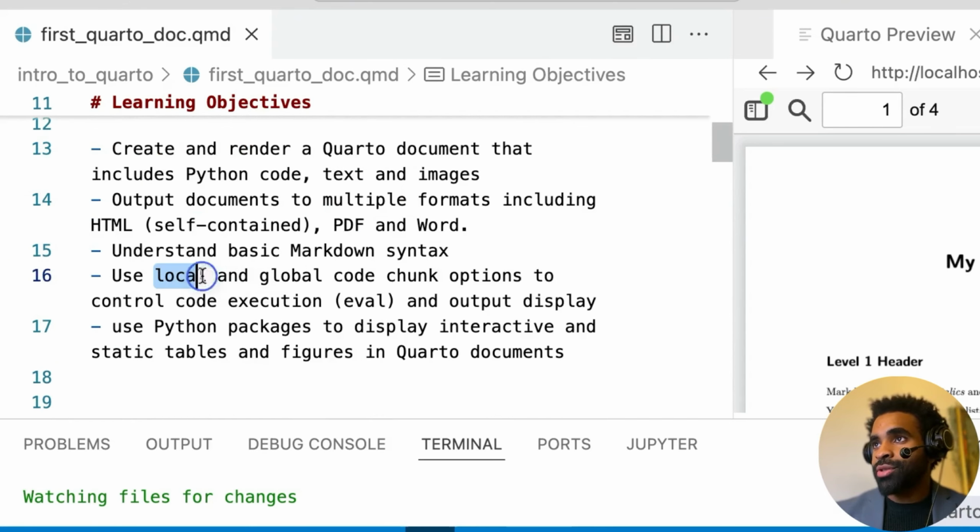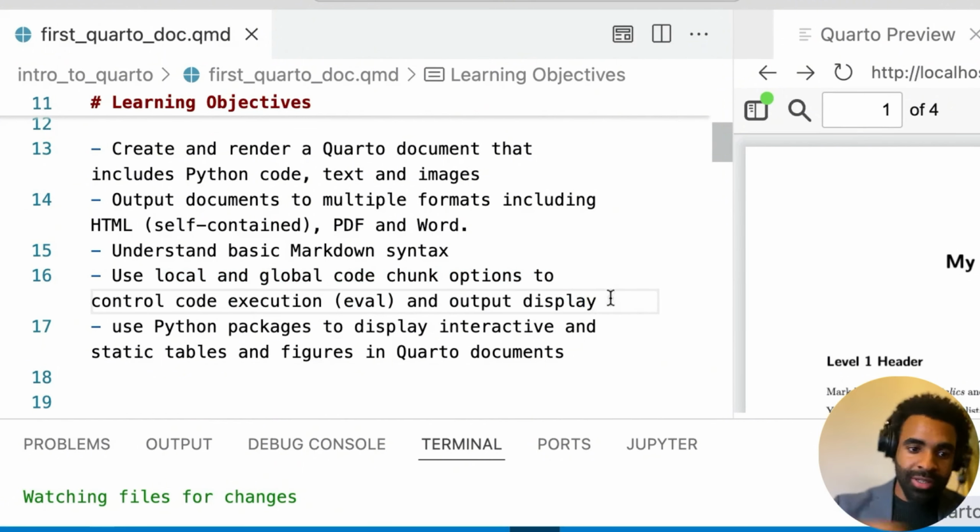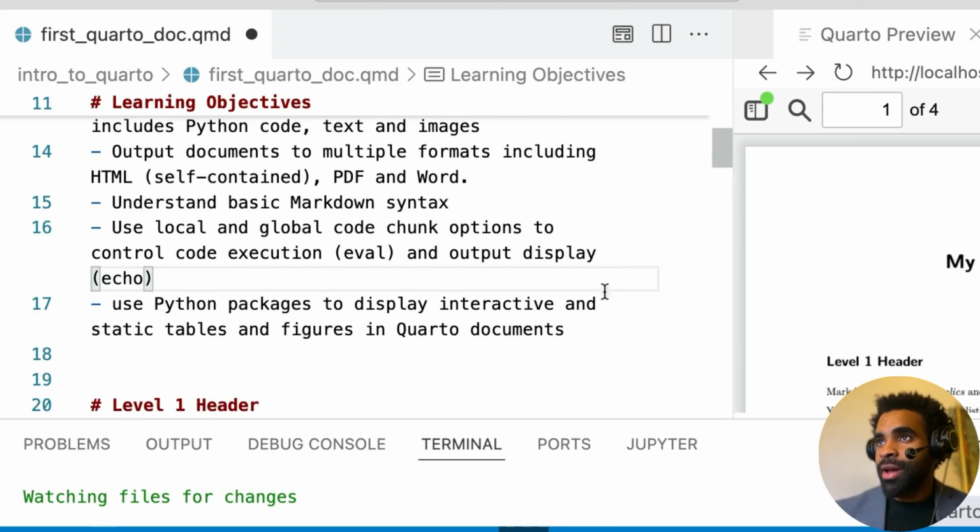And you should also know how to use local and global code chunk options to control code execution with eval and code output display with the echo parameter as well. Finally, you should know how to use Python packages to display interactive and static tables and figures in your Quarto documents. Now, this is one of those videos I may recommend that you watch at least twice so that you can actually start to integrate this information into your memory.